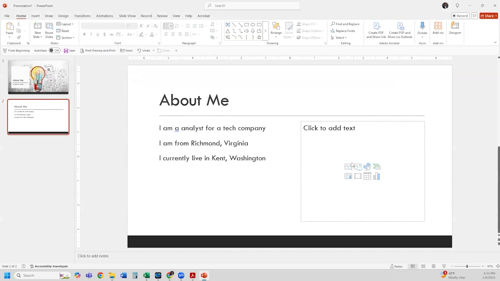We could write additional text, or we could go find some images here, and we could add in a video, or we could get a picture from online, or even a picture from my computer. I'm going to grab a picture from my computer. So I'm just going to click on this one. Notice that as I move my mouse over them, it tells you what each one is.